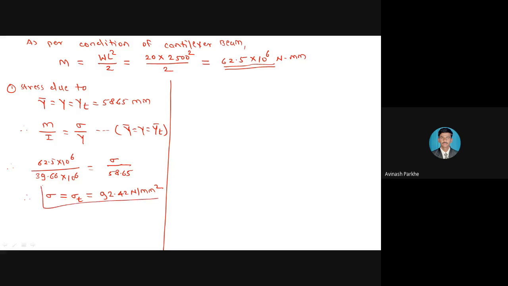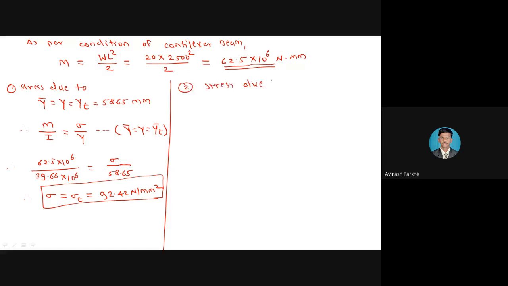Why do we get the sigma t? Because whatever the y we have considered, it is considered above the neutral axis. आणि न्यूट्रल ऍक्सिसच्या वरचा y बार हा आपण काय कन्सिडर केलाय तर yt. Why? तर कॅन्टिलिव्हर बीम मध्ये न्यूट्रल ऍक्सिसच्या वरचा पोर्शन काय असतो? टेन्शन असतो.